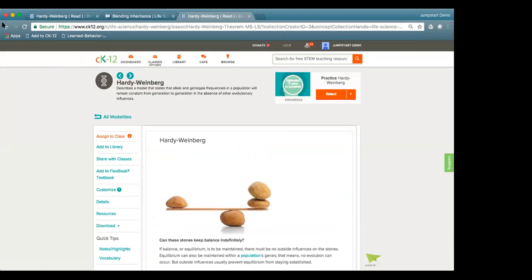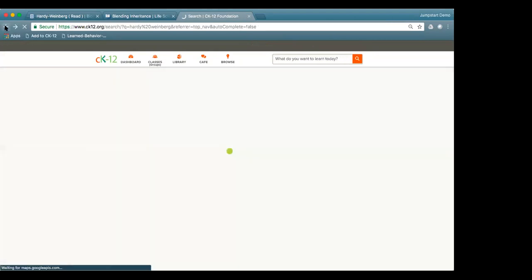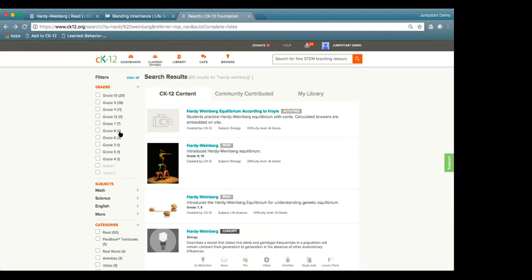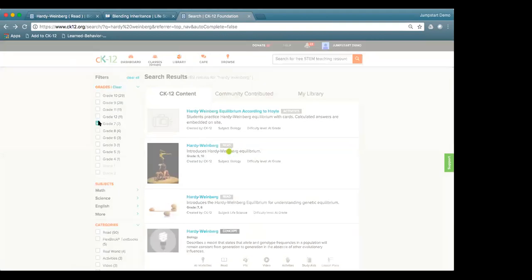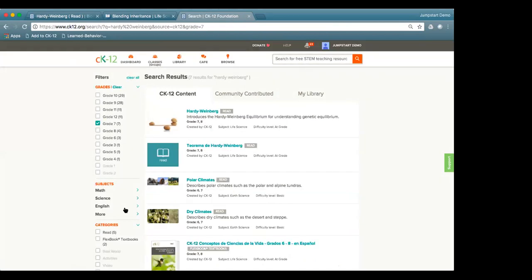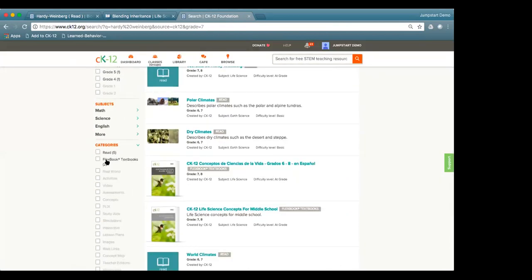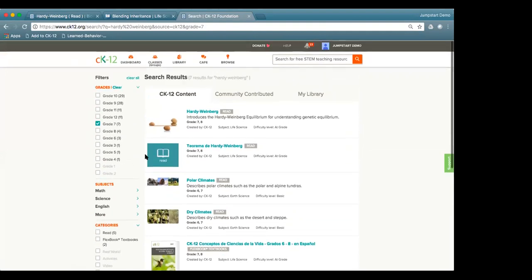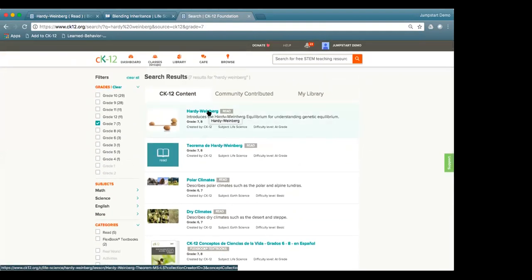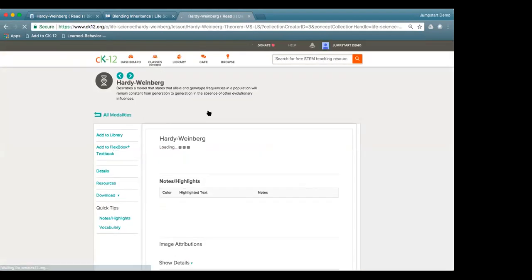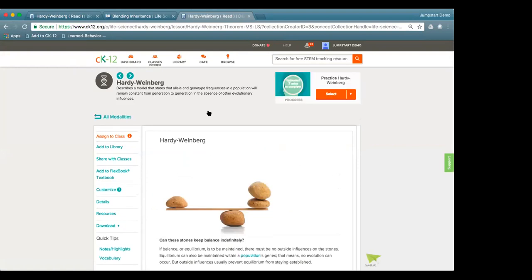I'm gonna go back for 1 sec just to remind you all. I searched, and then if I was teaching 7th and 8th grade instead of 9th and 10th, I could limit my search by grade. I could limit my search by text or FlexBooks, all sorts of options. And then I would simply choose that particular section that I was working off of. So from here, I'm just doing a one-off lesson. It's not involved in a whole textbook.